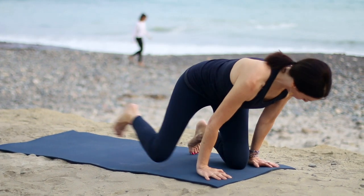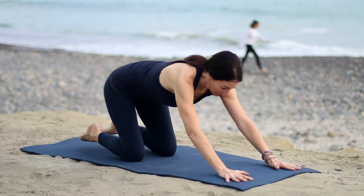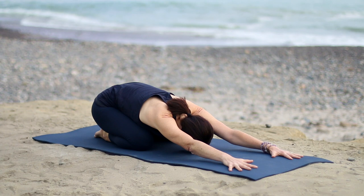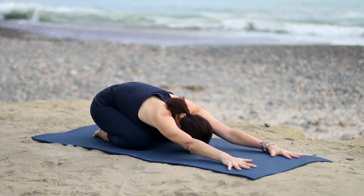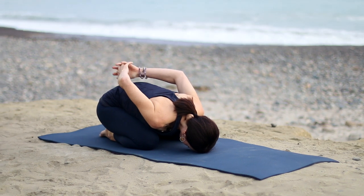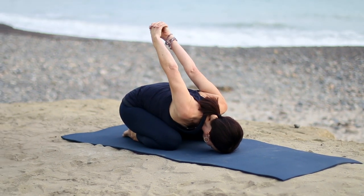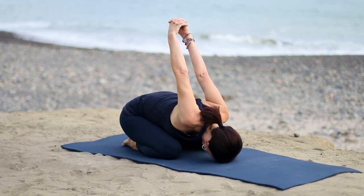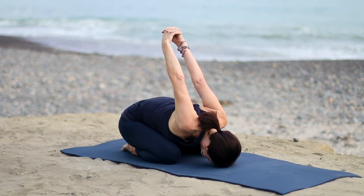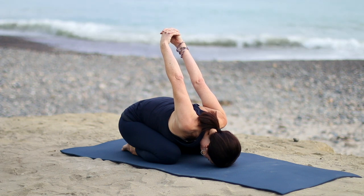Roll yourself forward and make your way into an extended child's pose. Keeping the arms reaching forward, fingers spread for a moment, stretch out your spine, take a long inhale. Exhale, take your hands behind you, hook the thumbs or interlace the fingers, inhale. Reach the arms up toward the ceiling, stretching the shoulders gently. Keep your elbows soft instead of letting them lock.